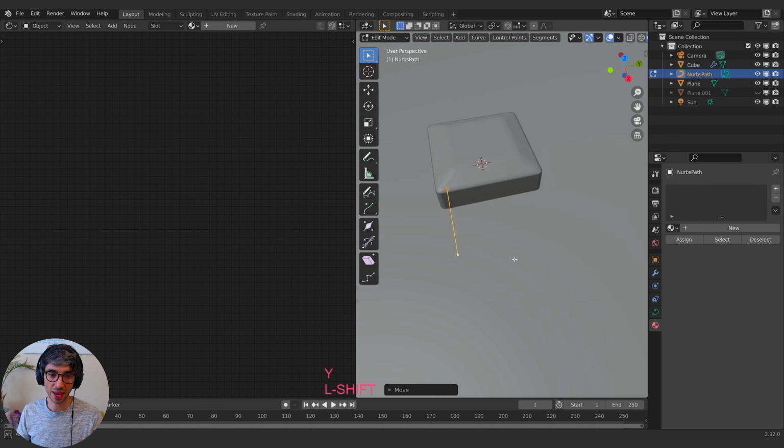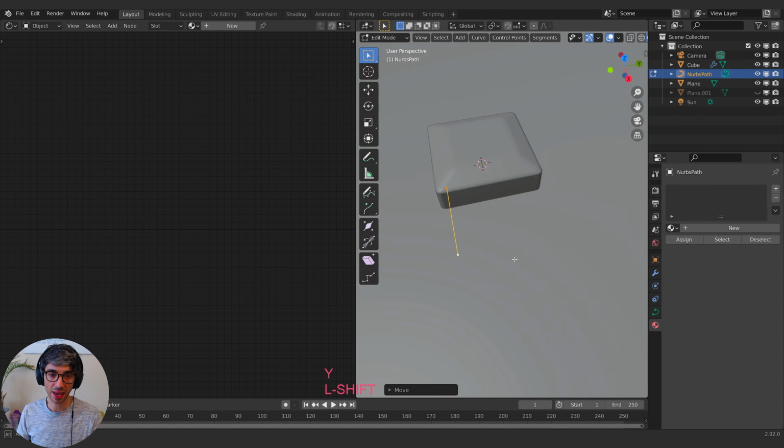I'm going to call this my particle path. Now I need to create a particle system. So what I'm going to do is go Shift A and create a mesh. I'll go for a cube, scale it down, and scale it on the Z. I'll just hide it inside the microchip.